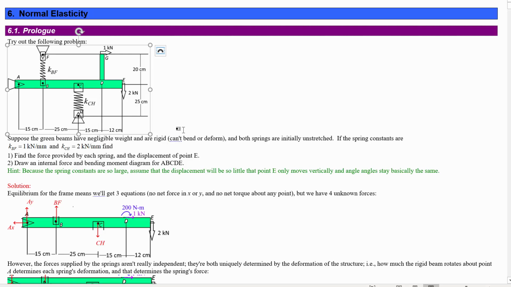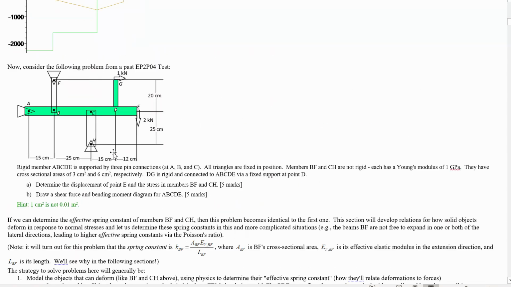Now here's the trick though. This week we're not actually going to be using springs per se as applying force to these beams. Instead, what we're going to look at is the fact that any beam is kind of springy, right? You may have noticed the spring constants in that one were really high. And that's because if you actually took a thing that's not a spring and put it there in an attempt to hold this still, the reality is it is actually still a spring. It's a little bit of a spring that's going to be extending a bit and compressing a bit here, just by virtue of the fact that there's no such thing as a truly rigid object.